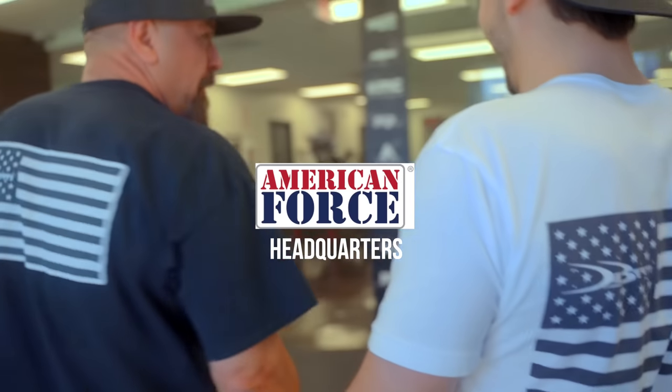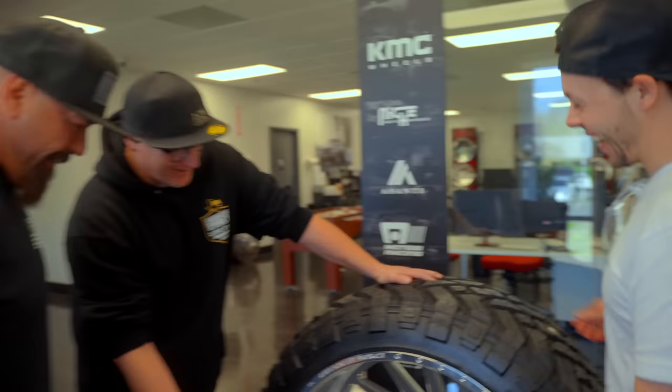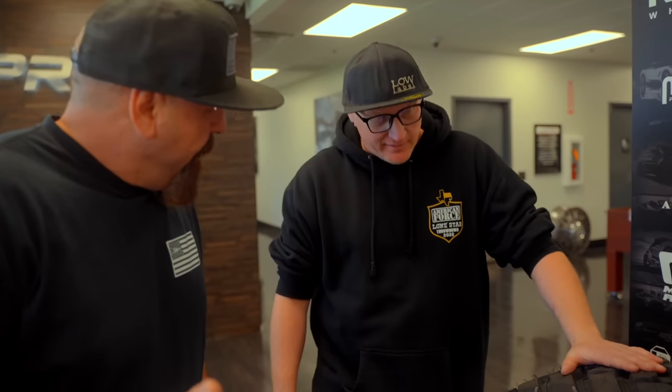What's up fellas? The big dog's already rolling them in. I got you a Murder Max combo. What do you think, Brad? Can you imagine that being on Murder Max? This is almost as tall as you. What size wheel is this? This is a 30 by 16 on a 44, 16, 50 — 30 inch tire.